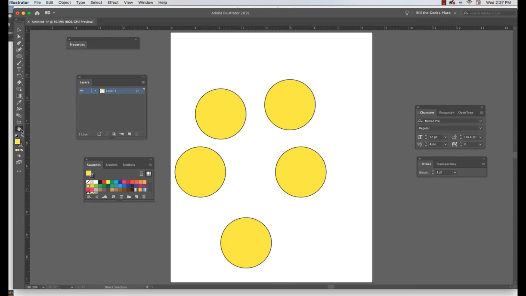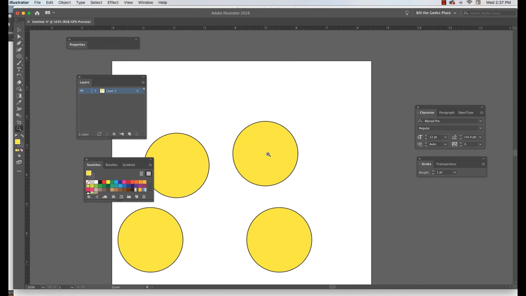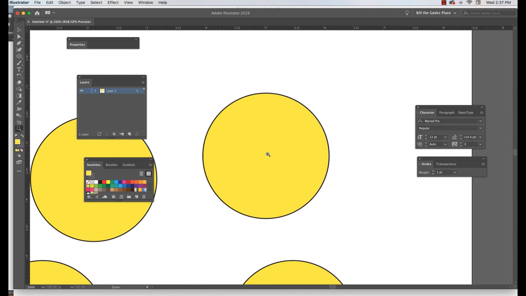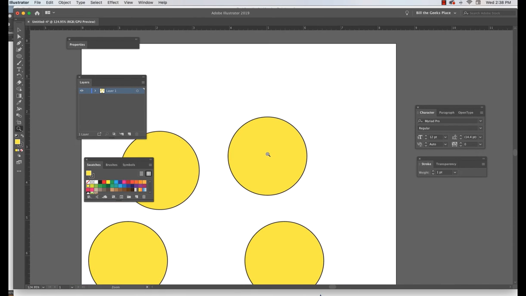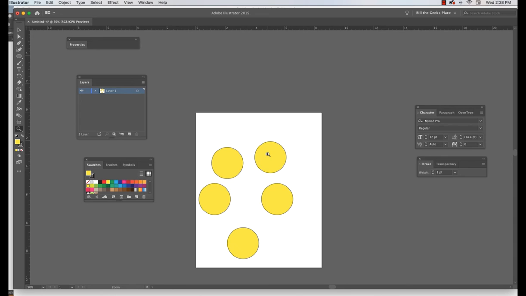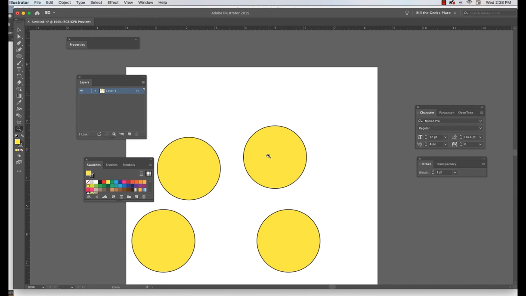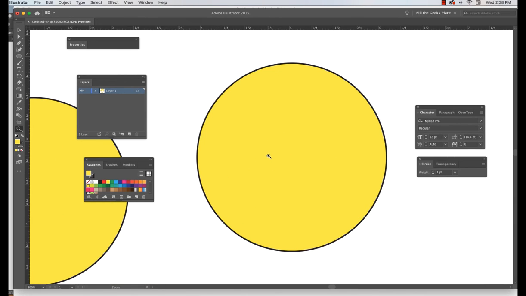That's pretty cool. So I'm going to go back to the zoom tool and click. I'm zooming in, but if I hold the Option key down or the Alt key on the PC, then it gives me a negative zoom, so I can zoom in or zoom out. Okay, so I'm zoomed in.